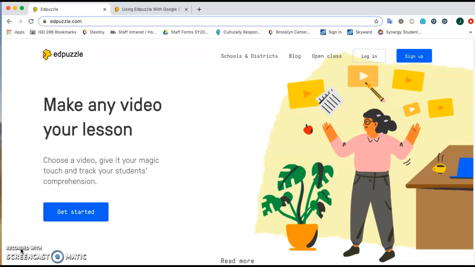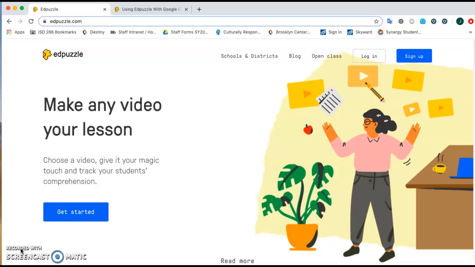It's free. You can take any video from YouTube, National Geographic, TED Talks, just about any streaming platform, and you can crop it. You can insert questions that kids need to answer so that it's truly interactive. You can go and grade the kids' answers and provide feedback. It's useful for just about any subject.